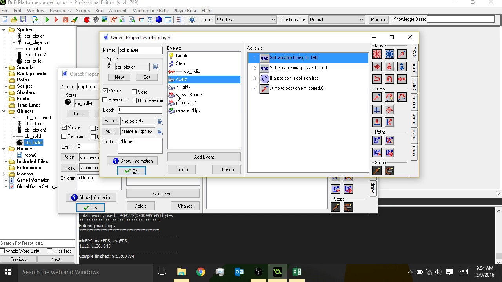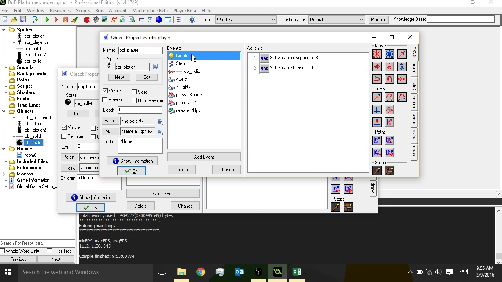Here's a pro tip for you guys. Remember how I told you before, variables will save your skin? Like half the game is about variables and controlling variables, using them, calling them from other objects, calling them for yourself. You got to create them in the create event in the first place, okay? If you try to call a variable later, you're going to get an error. It's going to go, what variable? I don't know what you're talking about. You're insane! So we need to create the variable.